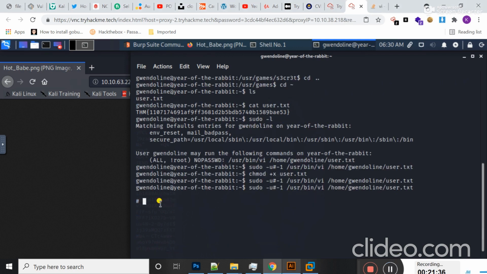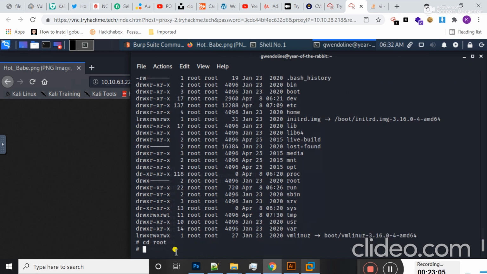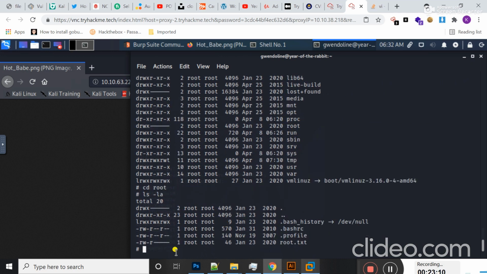Okay students, now if I type here whoami, you can see I'm now successfully logged in as the root user. If I type here ls -la and hit enter, okay guys, here you can see the flag for the root user is present.